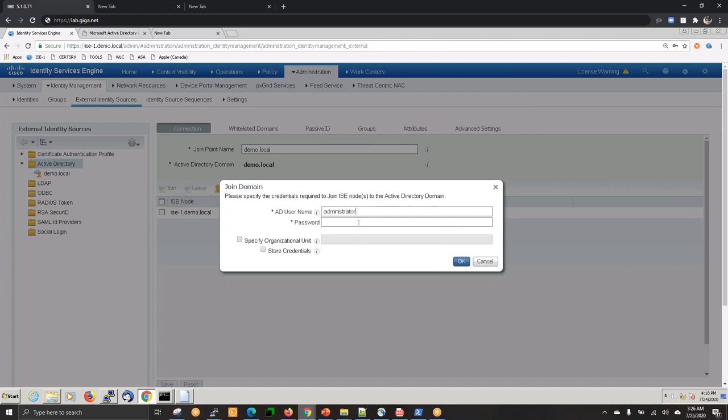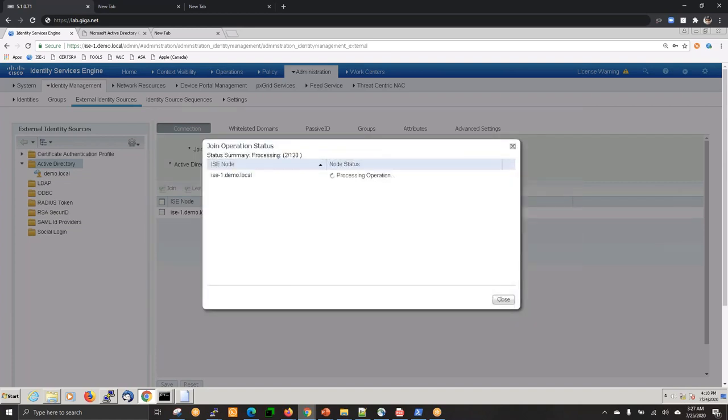And suppose if you give any wrong credential here, obviously it will throw an error, but ICE will give you the message that your username, password, or maybe your organizational unit is incorrect. So let me give the username and the password, and then I can go and specify the OU. In my case, say OU equals ICE, and then again OU equal to HCC. Click OK. If everything is correct, AD will get integrated with ICE.